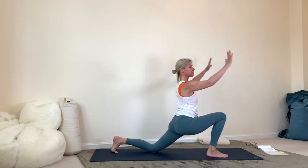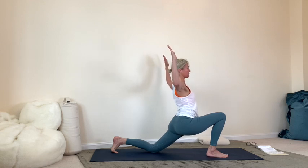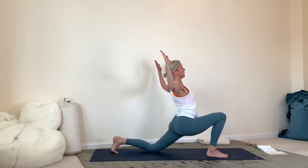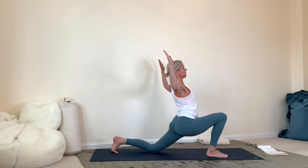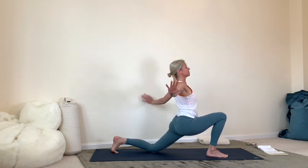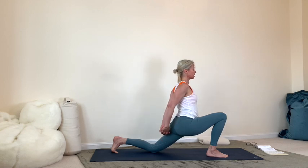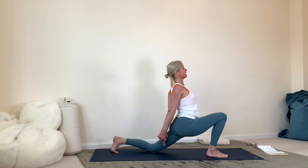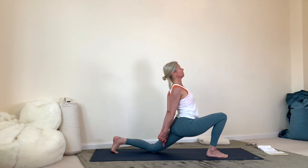Now from here, bring your arms into cactus arms. Lift up the base of your sternum as you bring your hands and elbows back. Squeeze the right buttock in. Then interlace your hands behind your back. Lengthen your 2 index fingers and press the left index finger in towards the left inner thigh and possibly slide it down a bit more towards the inner knee.